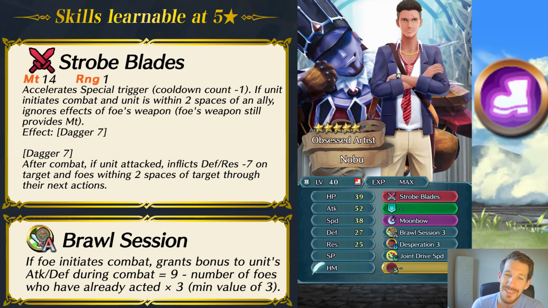I don't know. As far as skills, he has Moonbow, which is a 1-turn cooldown after his special acceleration, meaning that he can activate it in most combats with his high speed. He has Brawl Session 3, which is similar to Shield Session in that it provides extra stats in the enemy phase. So if the opponent initiates combat, he gets extra stats, attack and defense, based on the number of enemies that have moved. So earlier in the enemy phase, the number of enemies that have moved, he gets more stats. So he gets all the way up to +9, and then it reduces down to +3 from there.